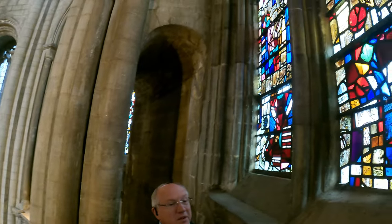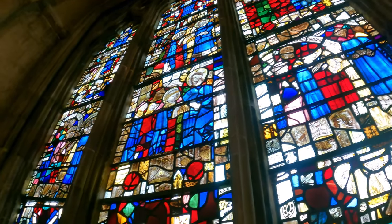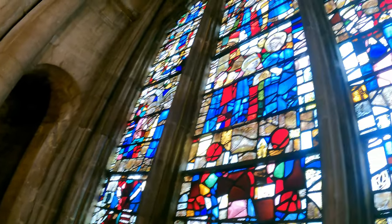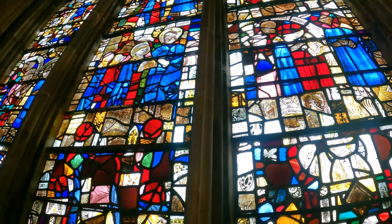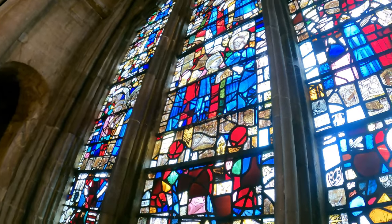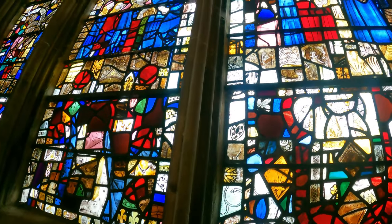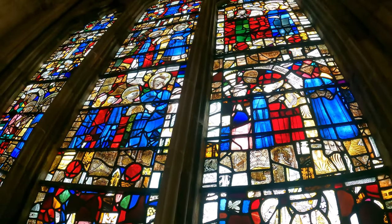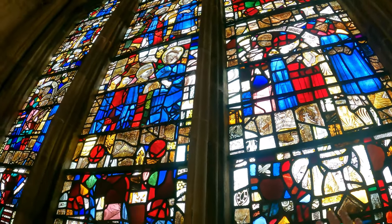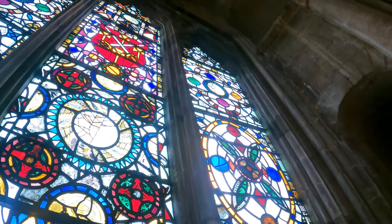Yeah, almost. And then behind you here, this is the only medieval stained glass we have left. Again, this was shot out by Cromwell. So those windows round there would have been more like this. Yes, almost certainly. The main place to see medieval stained glass now is Canterbury, and that is almost all medieval stained glass. But this, they just pieced it together as best they could. You've got a head there that's not attached to the body and so on. I'm guessing the people are probably the original bits and the colours are the filler bits. Yeah. This one looks a little more complete. Yeah, this is Victorian.